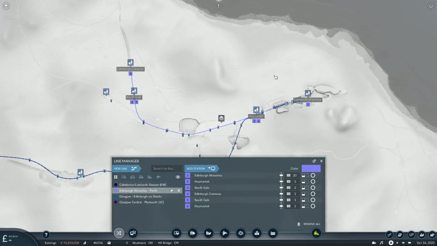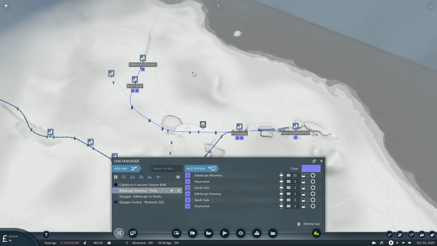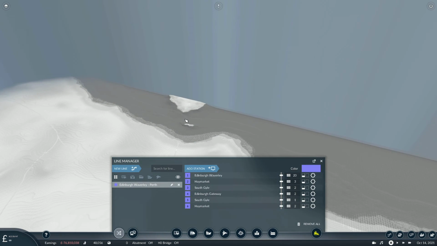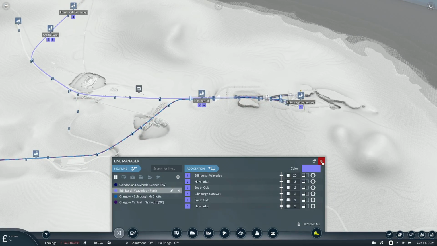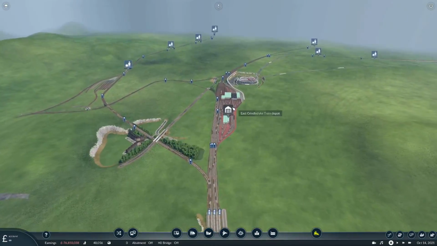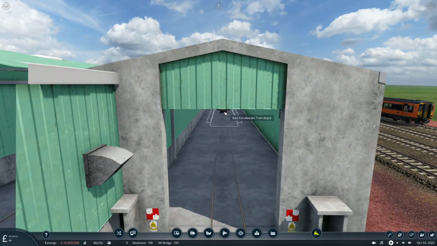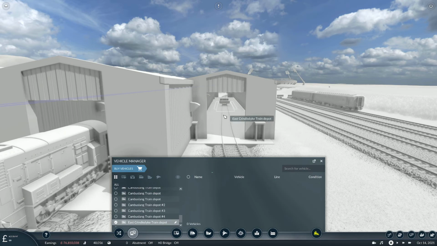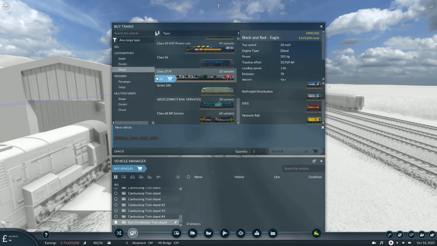Guys, we've got our new partial run to Perth. It's never going to be the full run because we end on this little bit up there. But we should put a train on, shouldn't we? And we do have a depot up here. It's hidden right down here. That one just there. Buy vehicles. I don't know what I'm putting on here. It wants to be a diesel though.